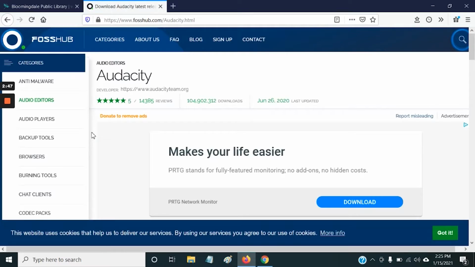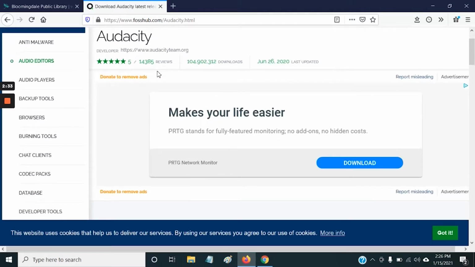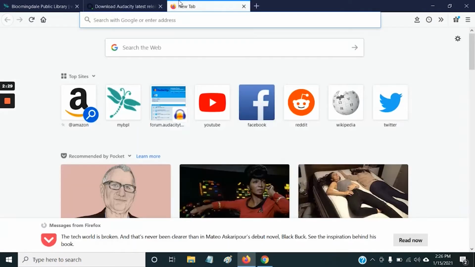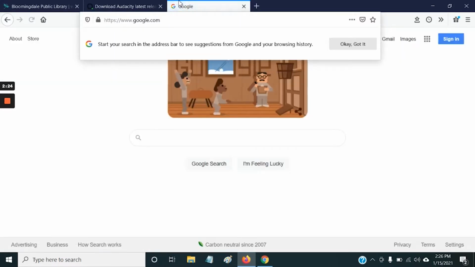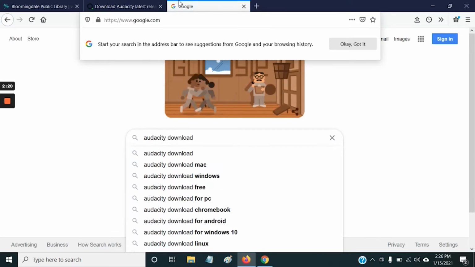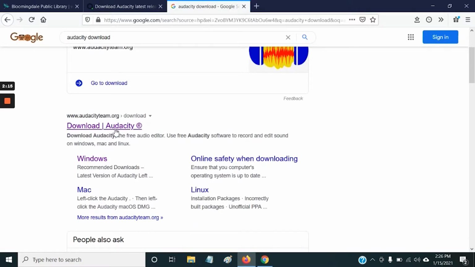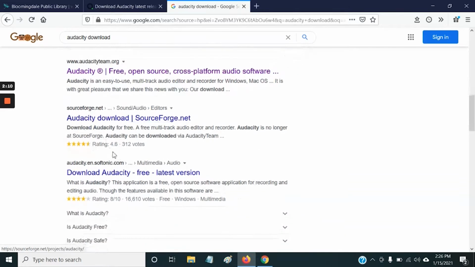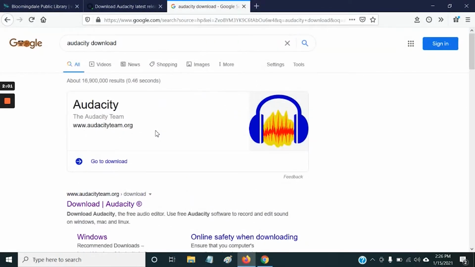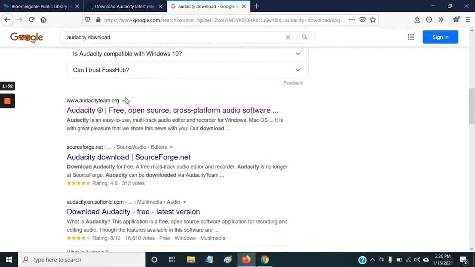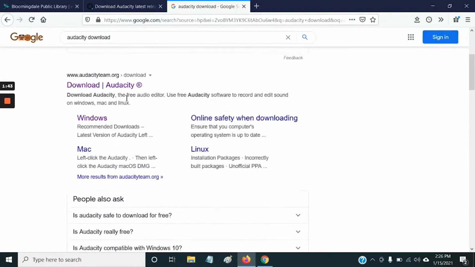But as I was saying, one thing to note, it's going to take us to another website called fosshub.com, and I generally recommend that you do the download from the Audacity page that will take you to this page. However, I do want to make you aware that if you were to, for example, open a new tab and go to Google, and type in Audacity download, you can find it here as well, but there will be places like sourceforge.net or Softonic and a variety of different places where you can download Audacity. But the reason that I recommend downloading directly from audacityteam.org is because in the past there have been different websites that like to bundle extra software, adware, malicious things potentially, and sometimes you're not even getting the actual download.